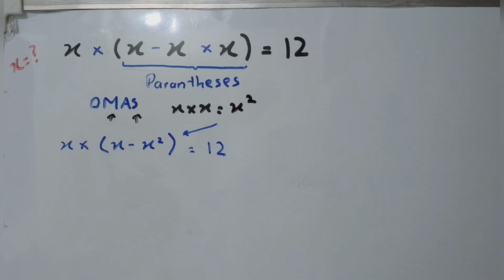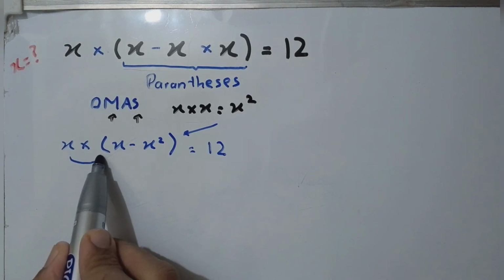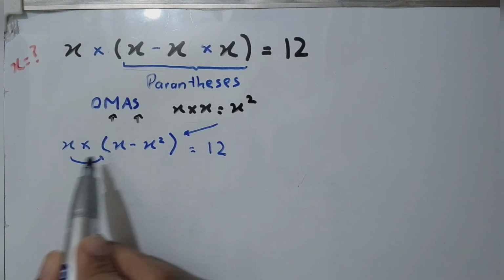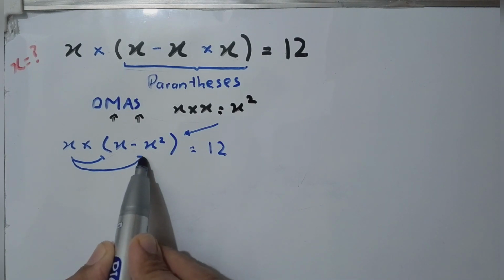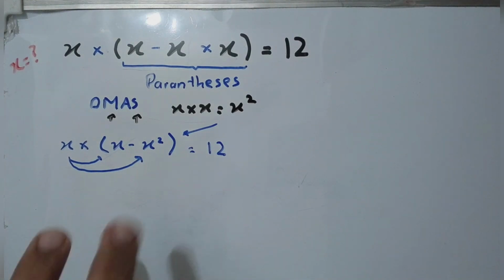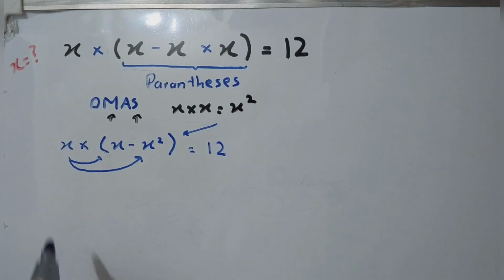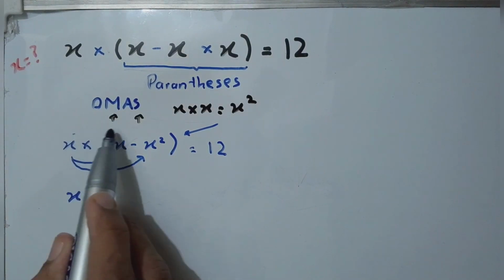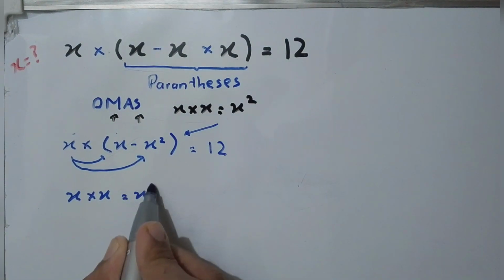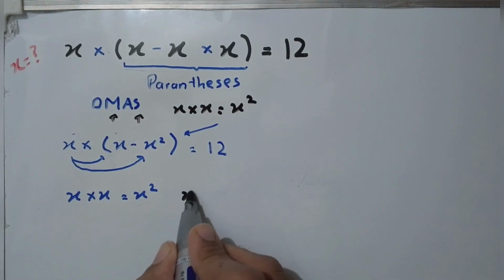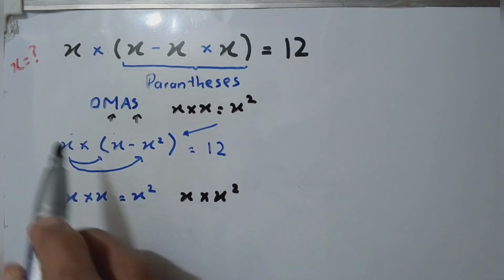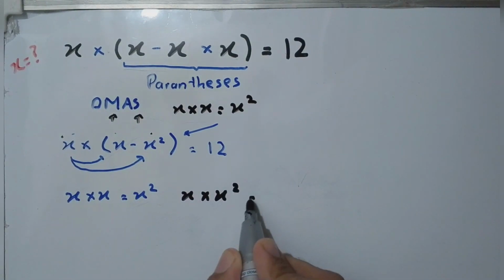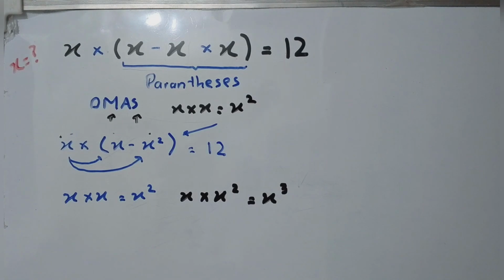So step number 2 now is to distribute x, or multiply x with the whole bracket. I mean, first multiplying x by this term, and then we'll multiply x by this term, and in this form we would get rid of the brackets from the equation. So this would be x multiplied by x, which equals x squared, and the second thing, x multiplied by x squared, which equals x cubed. I'm showing it to you step by step so you don't get confused at any point.